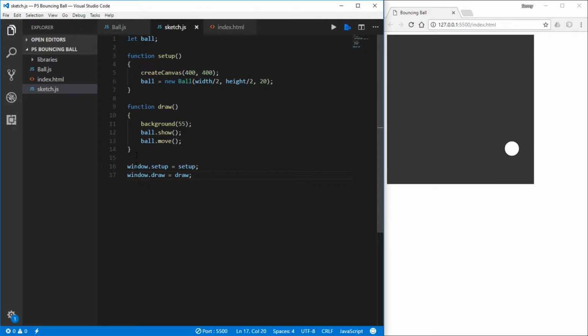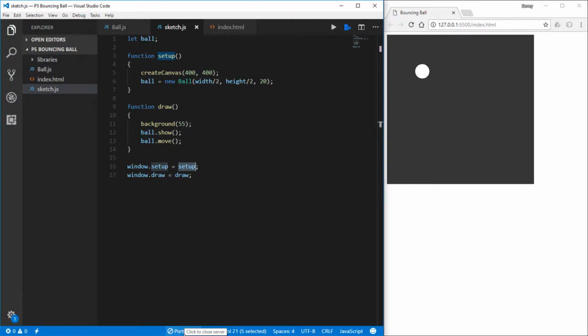What I did here was, this is the top, and I just assigned setup to it, and I told it what setup was. So when p5 is looking for something, it's looking for this. And when it finds this, it's going over to the setup that I'm telling it it is. So that's a very fast way to get it working again. It's not truly the way it should be done. And I'll show you a different way to do it.